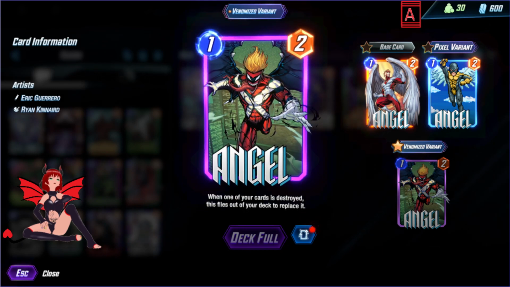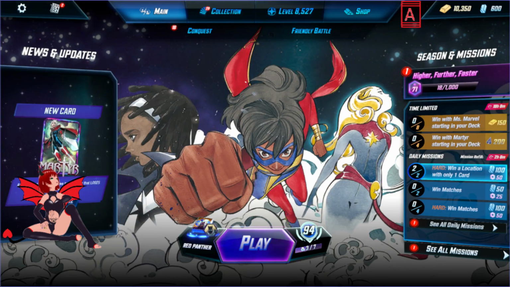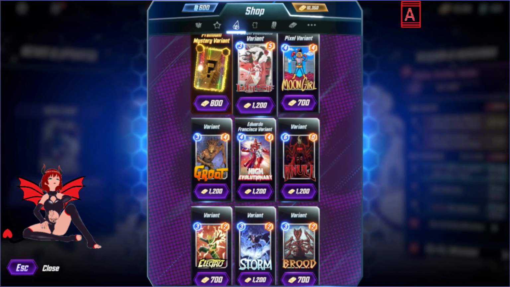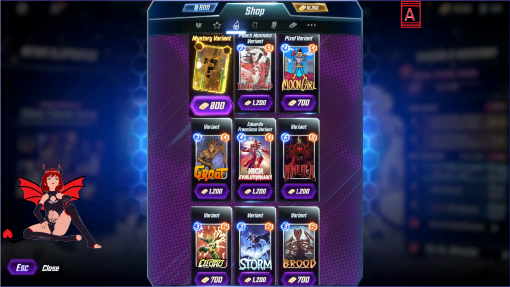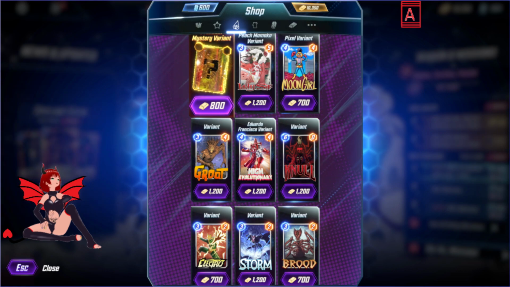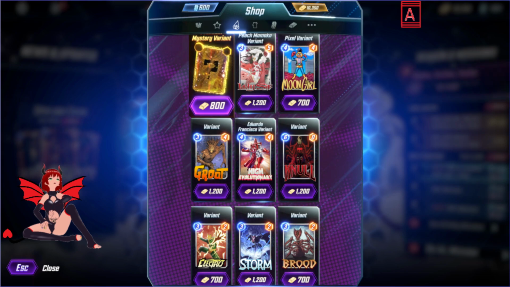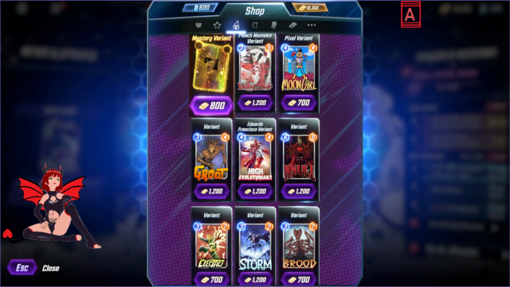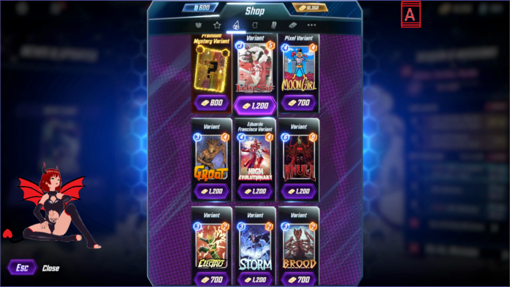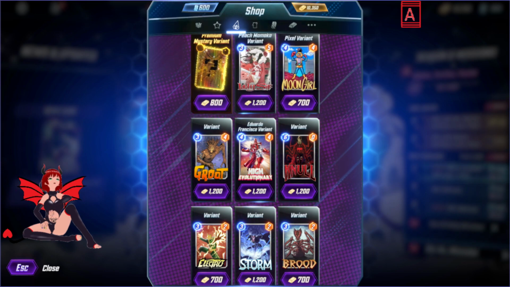Now, part of the issue that I have with that is that when you go to the shop, if that's not in the shop, there's no way of getting that card. And because there's no way to target cards so far in Marvel Snap, there's not an easy way to get the card. Unless tomorrow we get another row here that's for the album itself.